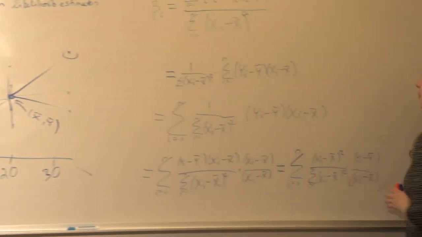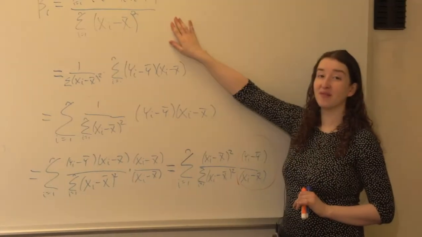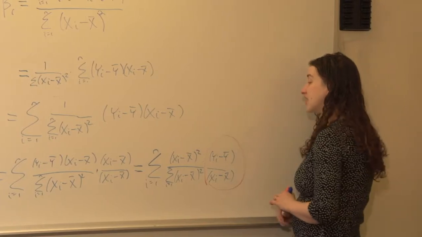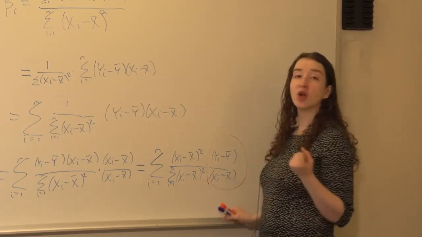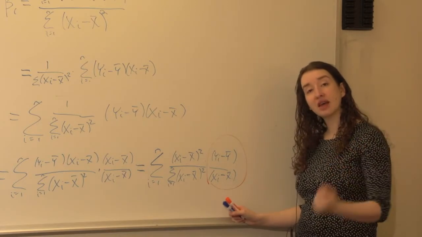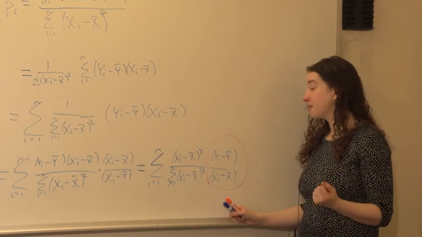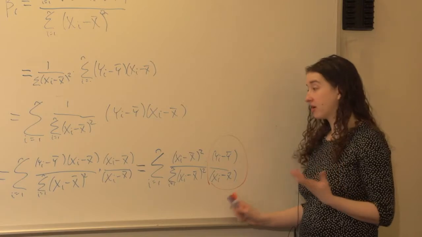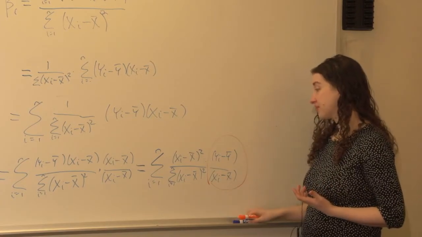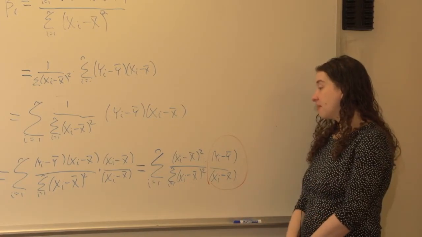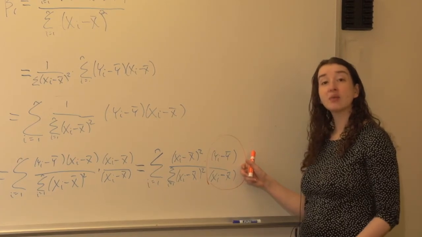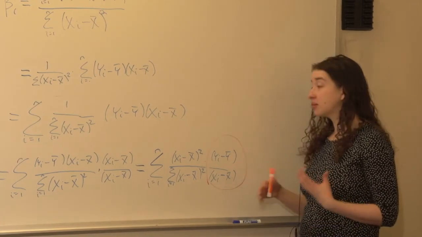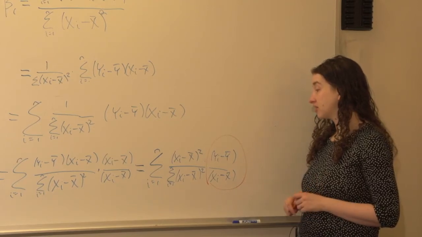One way to think about this quantity right here, my favorite way to think about it, is essentially as an average of those slopes. Let's calculate the slope connecting each point in the data set to this middle x bar, y bar, and then average those together. That's what this expression says. But we're not just adding up these slopes and dividing by how many there are. Instead, we're taking a weighted average, where some of the points are more important than others.